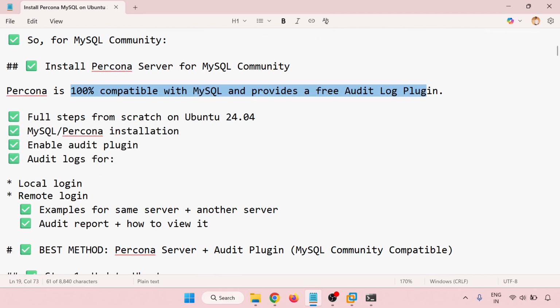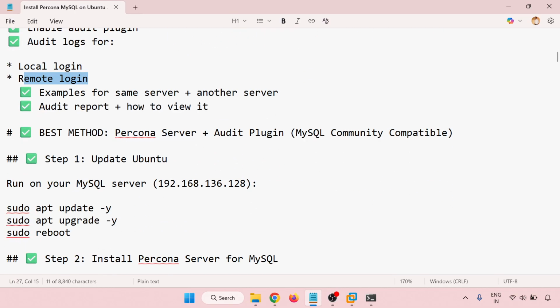So this is the full step-by-step guide for Ubuntu 24.04 LTS: Percona MySQL installation, enabling audit logging for local login and remote login, an example from the same server and another server, and how to view the audit report. The best method is Percona Server audit log, MySQL community compatible.